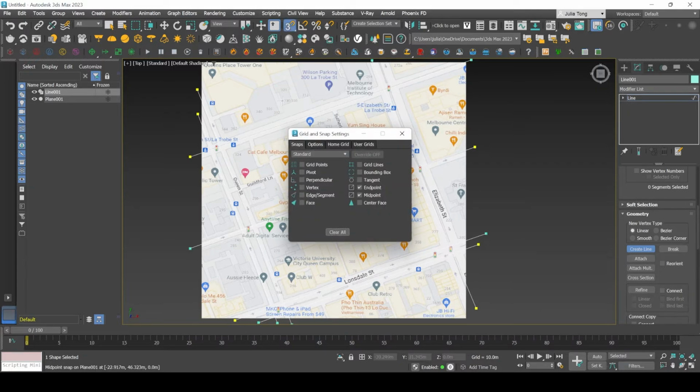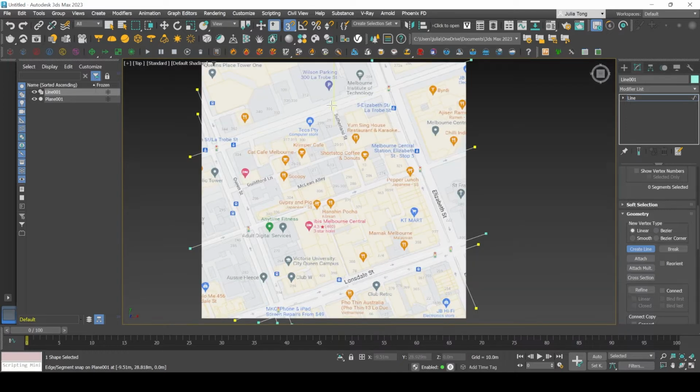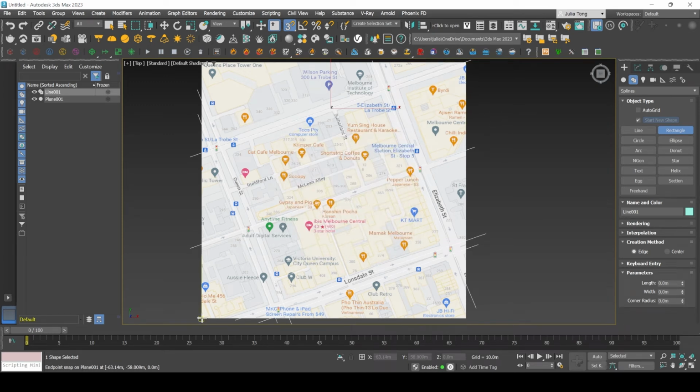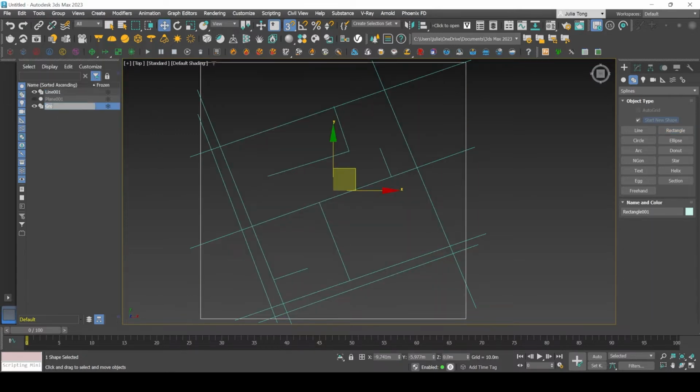Turn on snap settings as shown to create road connections like a T-junction and for creating the boundary. And there you have the basic skeleton of a street.